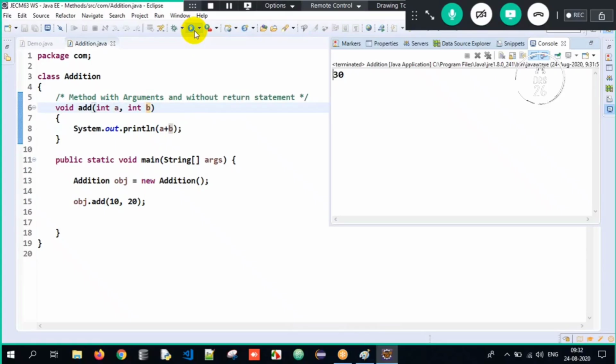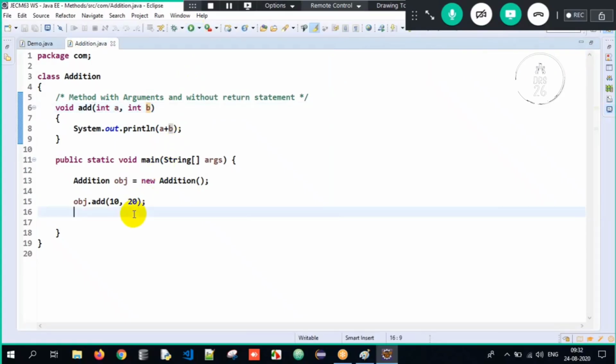Got it? Can we call the method multiple times? Yes, we can call methods n number of times based on the constraints. So I pass obj.add of 6 comma 3. Now I'm reusing the method, calling it one more time by passing A and B, that is 6 and 3 respectively.